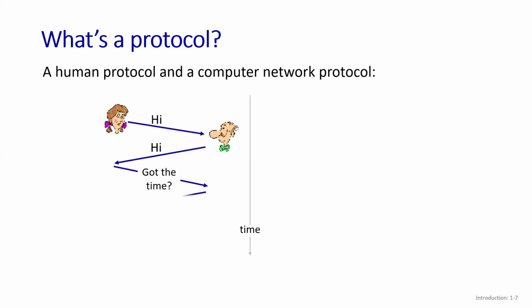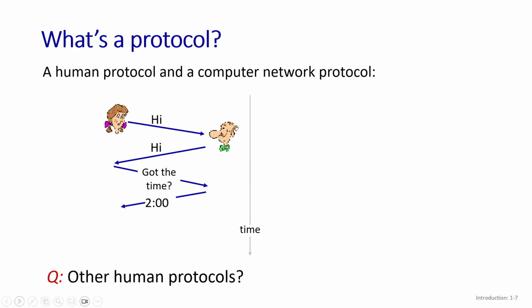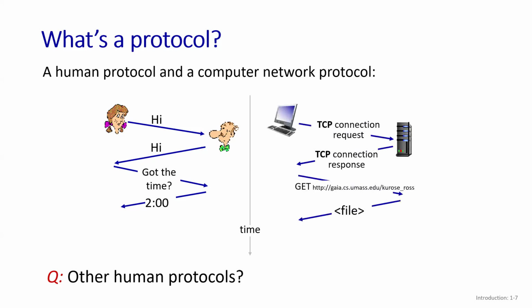So going back to our human protocol, you can see here in this example, two people are communicating with each other. This person, for instance, wants to ask for time, but she has to start with the greeting, hi, and the other person is going to reply back. And then he can ask the question, what is the time? The other person is going to reply. So this is just an example of a human protocol. You can think of other human protocols, and it is interesting to know how these protocols are actually applicable in our daily life.